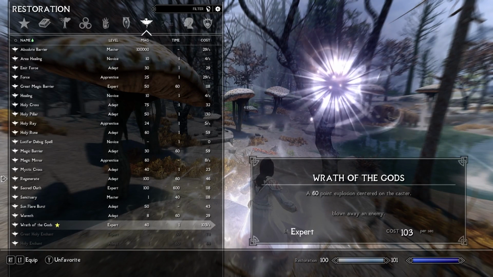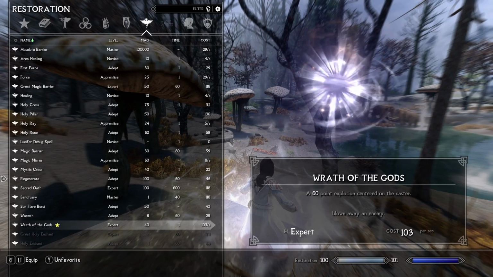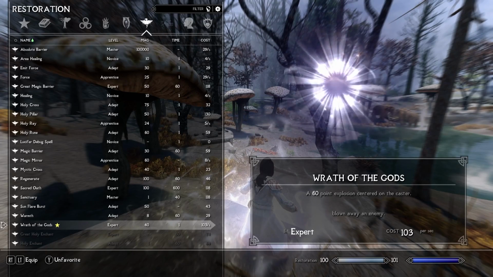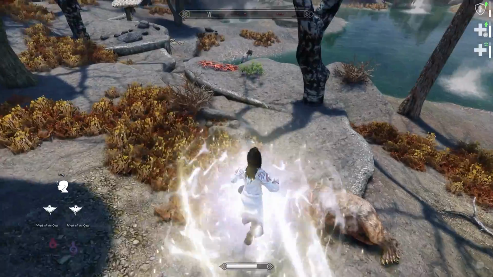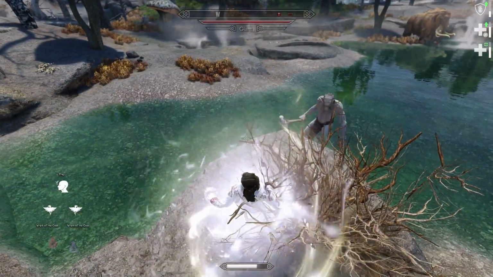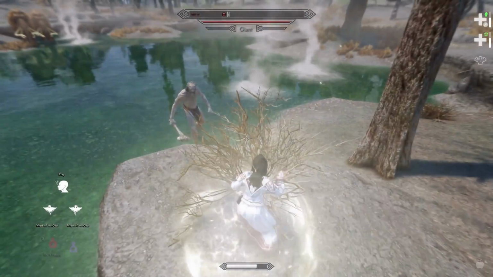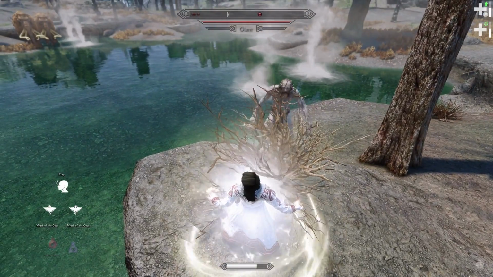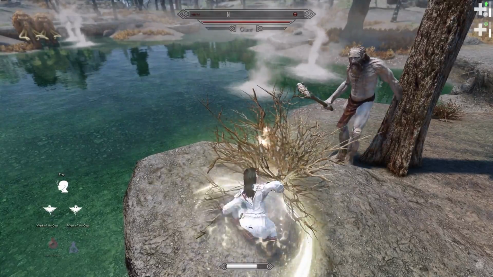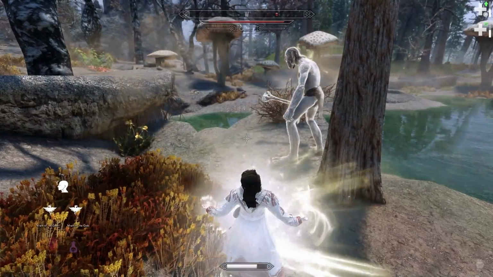Wrath of the Gods, a 60-point explosion centered on the caster, blowing away enemies. Well, as it happens, I can just get nice and close to this guy without getting hit. Am I loaded yet? Oh, was he not close enough? He's gonna get closer now. That hit him. Oh wait, I'm in God mode.